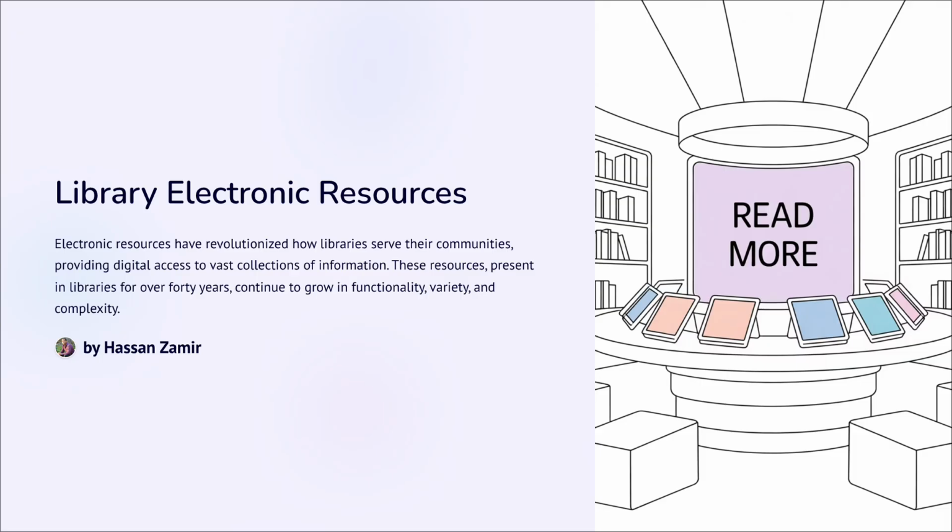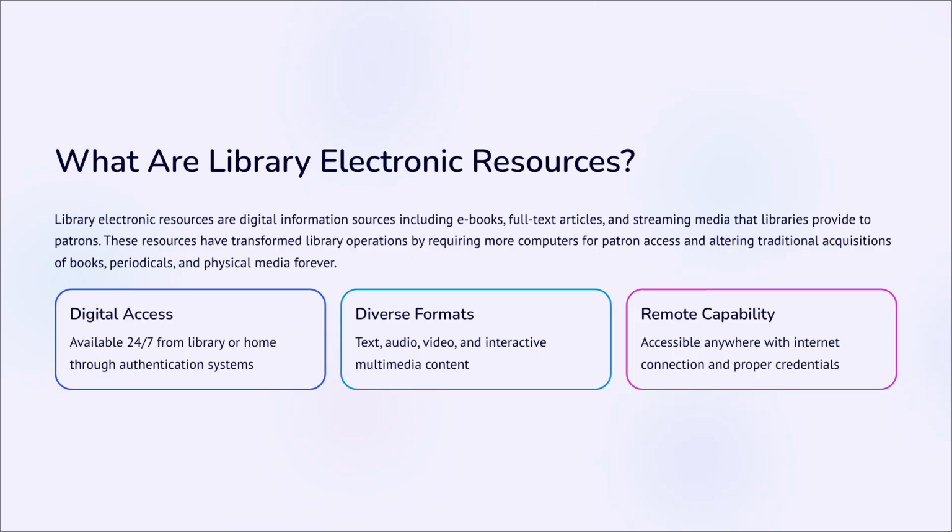central to library strategy. So, what are library electronic resources? Think ebooks, full text articles, and streaming media, digital information sources we license or provide to patrons. They've also transformed operations, more public computers, more remote access, and a lasting shift in acquisitions away from purely print workflows. In short, these resources are now baked into how a modern library works.